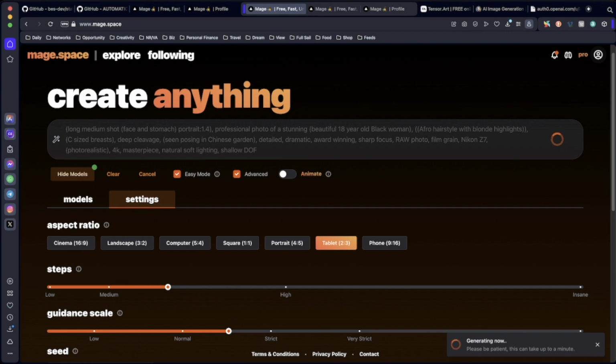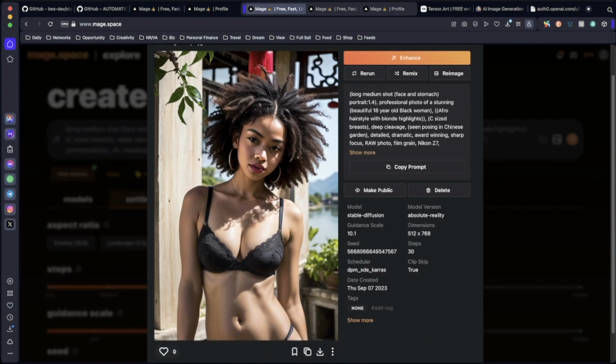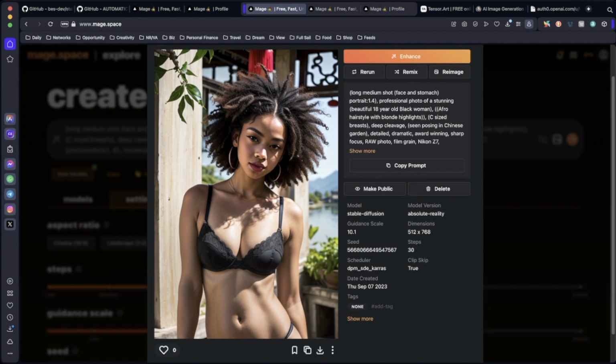I'm just taking notes of the different topics I want to go over that are not going to be as long. Okay, not bad. I mean, it's a little more closer shot, but we still have the stomach in the shot. We still have the face in the shot. It is more or less some sort of Chinese garden. Really can't tell in this image. Shall we do one more rerun to get something better? It's literally trial and error, rolling the dice to see what you get.